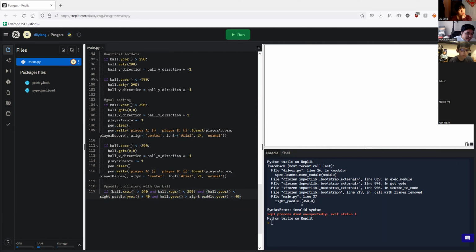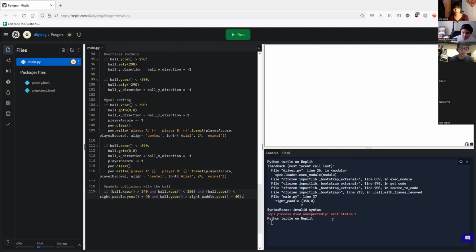So this plus 40 and minus 40 are here because the y coordinate is just going to be 1 point, right? This plus 40 and minus 40 are going to make it so that there's some verticality in there. So it needs to be within this minus 40 and plus 40 of the coordinate, right? So it needs to be within here if the paddle looks like this. So let's clear again.